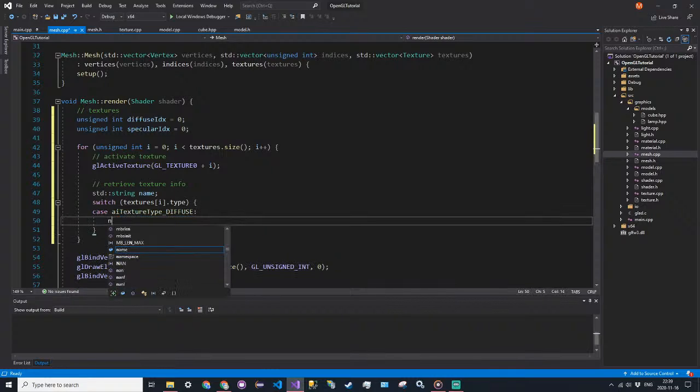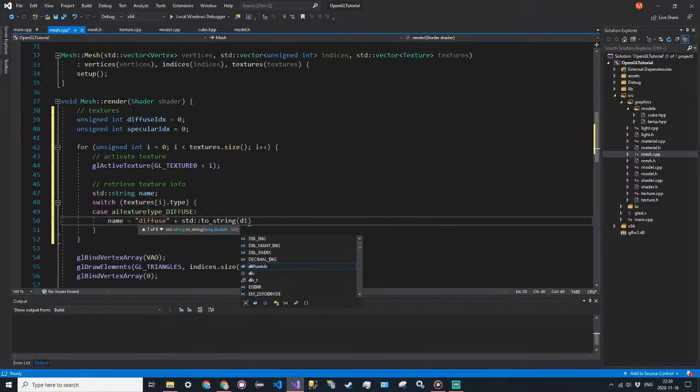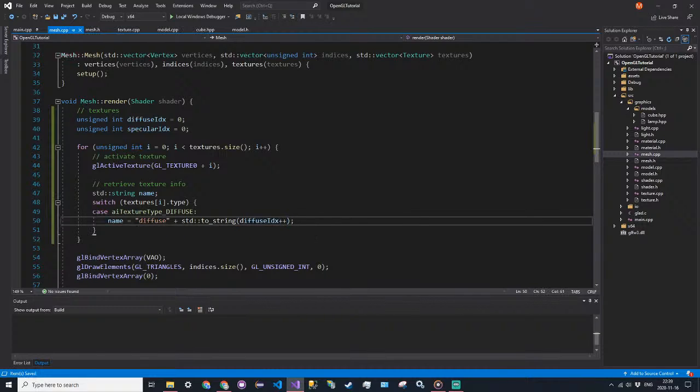And if it's this, we'll say name is equal to "diffuse" plus std::to_string diffuseIdx plus plus. So what we're doing here is we're taking the name diffuse, then we're going to take the diffuse index, convert it to a string, and then increment the index so it goes 0, 1, 2, and so on, and then break.